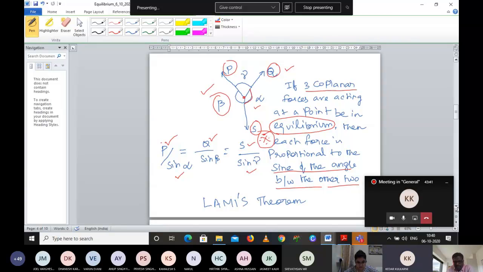Even if two forces are there, what will you do? The normal bifurcation, sir. Equilibrium condition. Yes, exactly. Just now we said the conditions for equilibrium. Those things you have to use. Are we clear now? What are the conditions? Resultant is equal to 0. Summation of all the horizontal forces is equal to 0. Summation of all the vertical forces is equal to 0. So now I am coming to that.